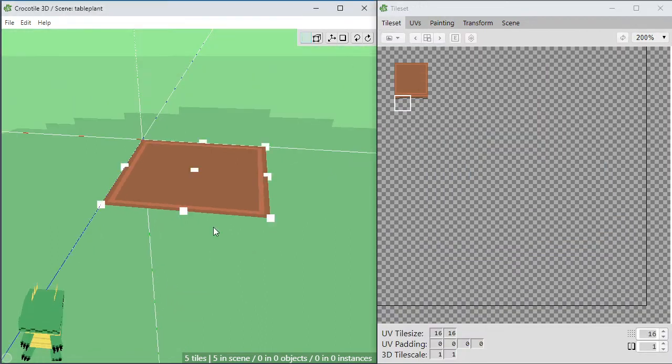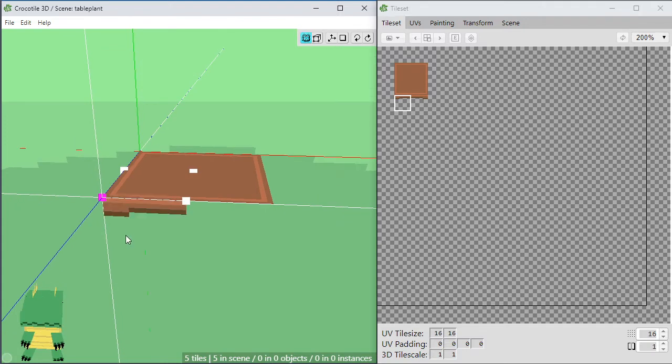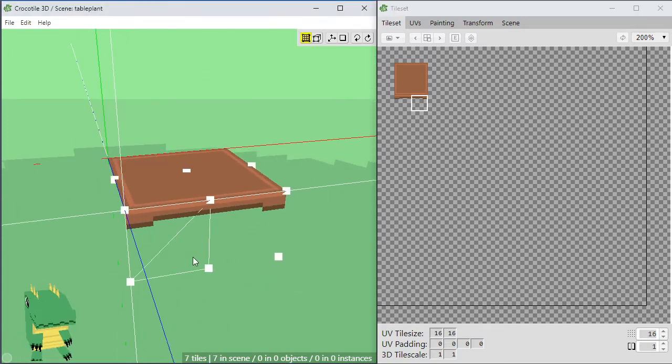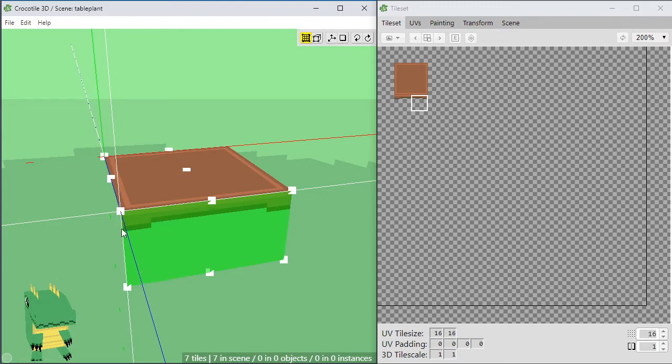Let's see, let's select that and there, and then add that. I suppose we could just trim this transparent bit off. Do that.